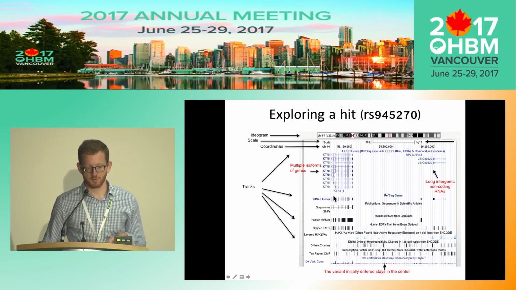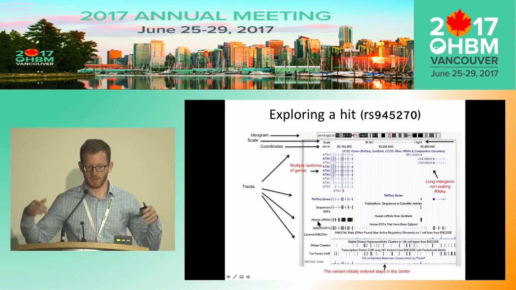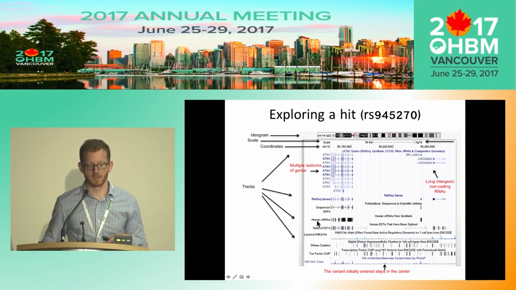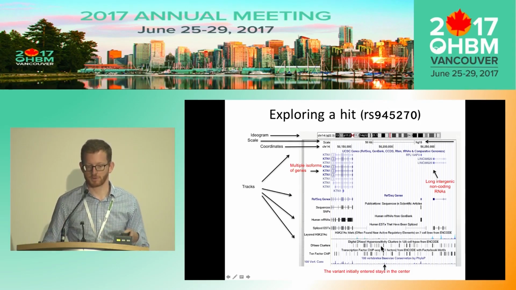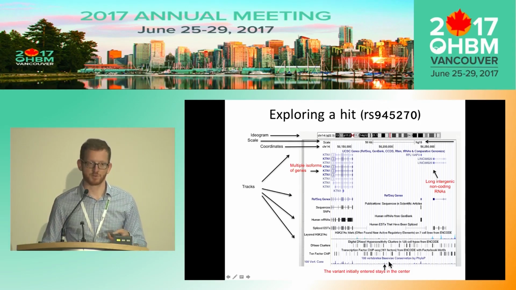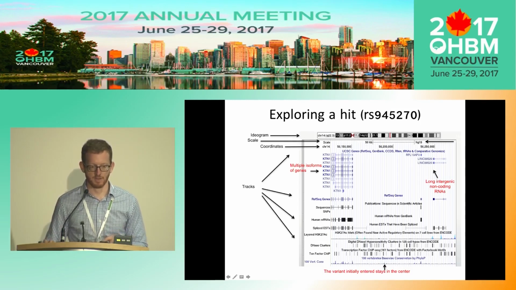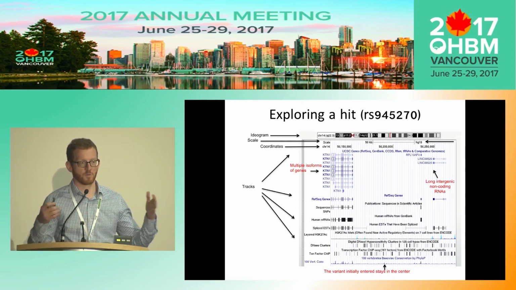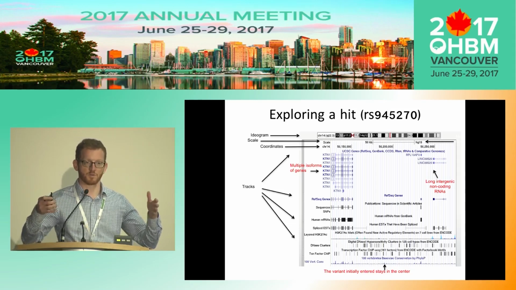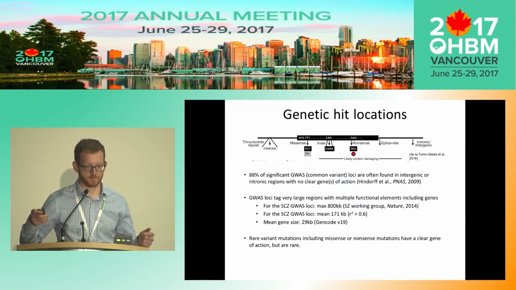So each of these represents a different track, and because we have different annotations measured in different ways, in different cell types, you can display those tracks on top of the region that you're interested in, in this case this variant. So this is a great tool because it takes all of what we've learned about biology and puts it into one unified map that we can explore.